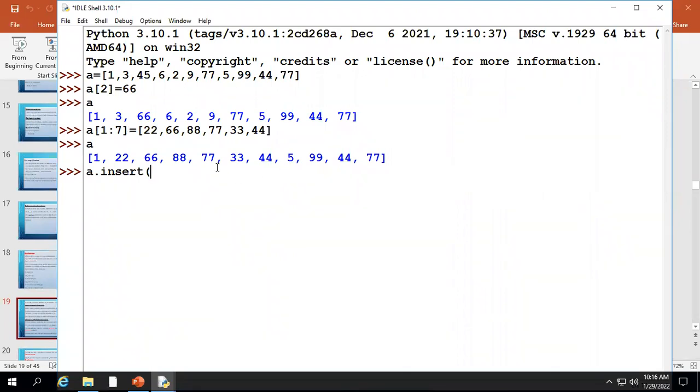The index number of 77 is 0, 1, 2, 3, 4, that is the 4th index, comma, you want to add a new value like this. So 77 we are not deleting. If I add 100 at that 4th index, automatically the 77 value got shifted to the next location. So see this output. 100 got added in that location, and automatically all those elements got shifted to the next locations. Clear?